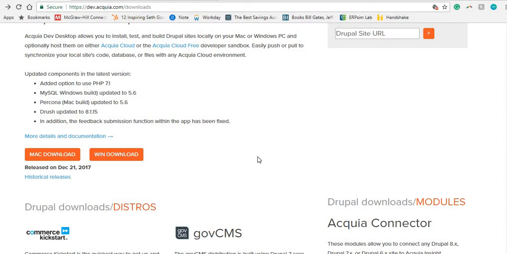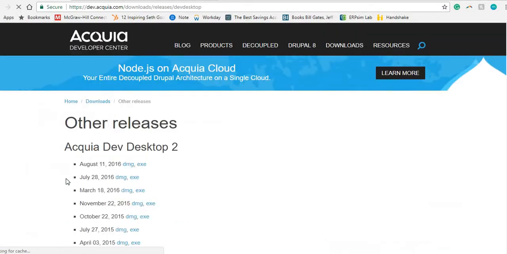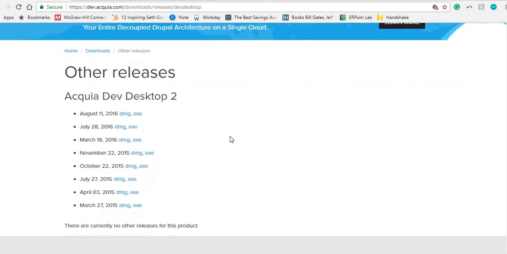I got this information from the Drupal community. So now, how do I get other versions to run? You're going to click historical releases. And here, I use this version, August 11, 2016. Go ahead and download that.